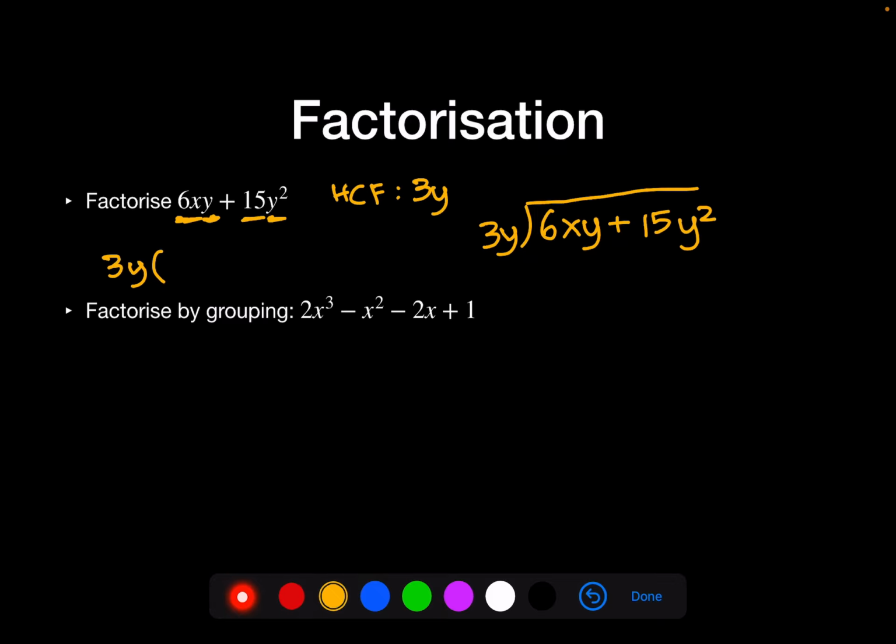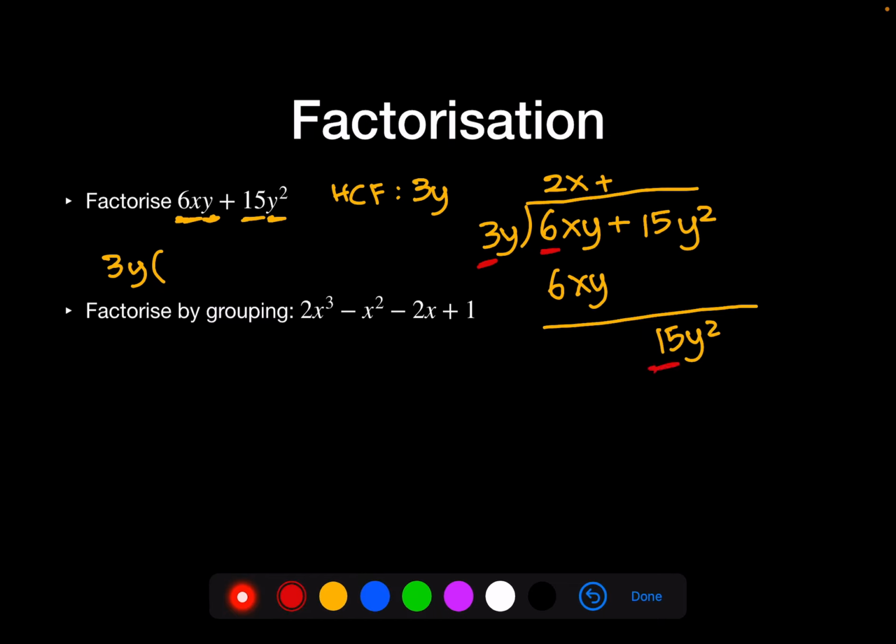So now let's take the first term first, 6 and 3. So 6 divided by 3 gives you 2. And then you have xy divided by y. So since the y's cancel each other out, the x remains there. So we have 2x, just like that. So 2x times 3y gives you 6xy. So we just need to subtract that, and then it cancels out nicely, so we have just 15y squared over here. So we put a plus sign down.